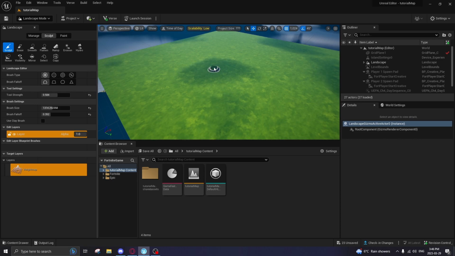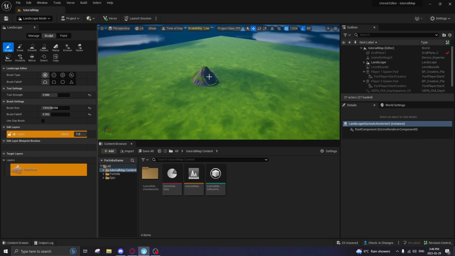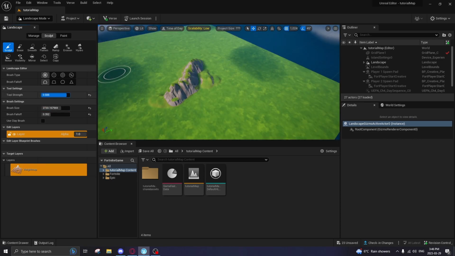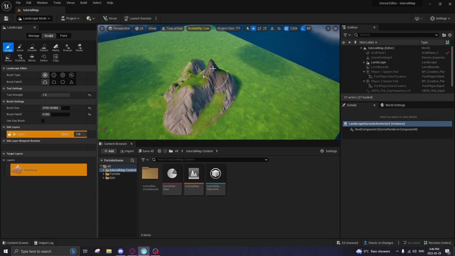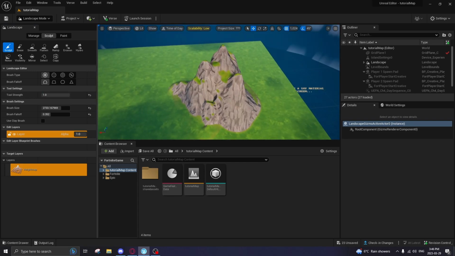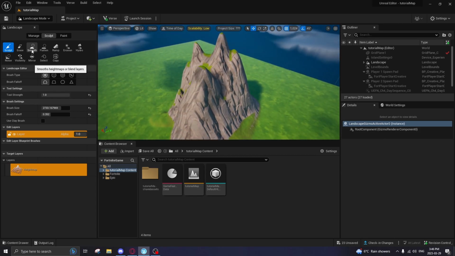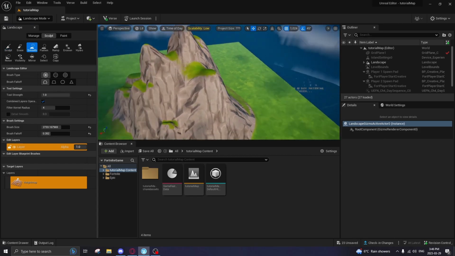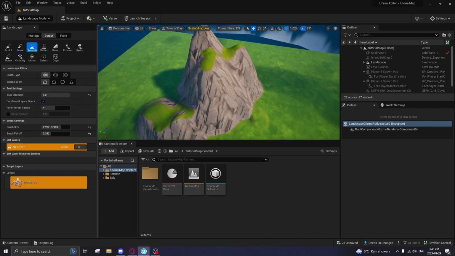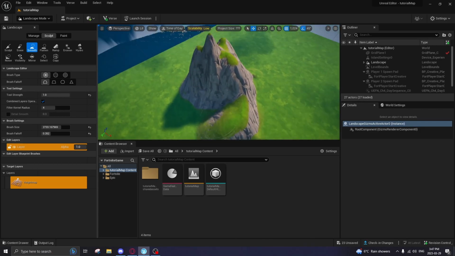This is to make the terrain go up. As you can see, it's going up here, but we're going to make the brush slightly bigger and go up here, so we can see, there we go, that's the process we want to see. That's what sculpt is for, to make things go up, and then you can go to the smooth tool and smoothen it down here, so it's a lot less jaggedy and more smooth.